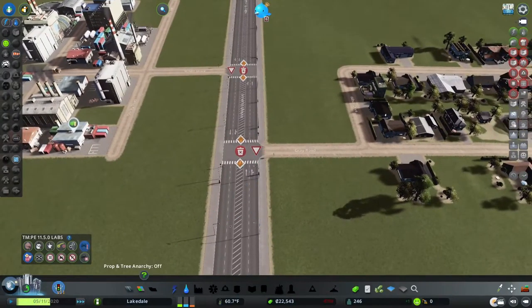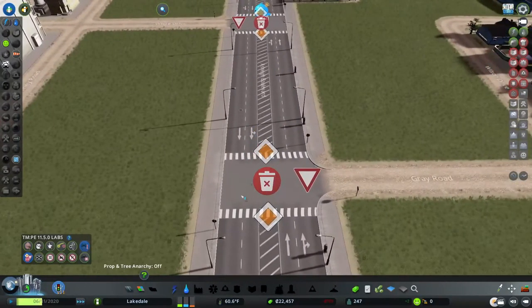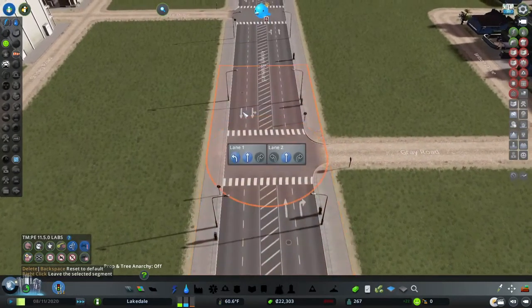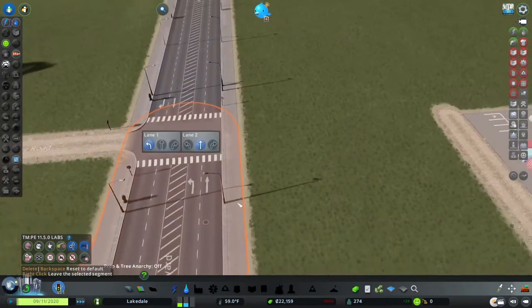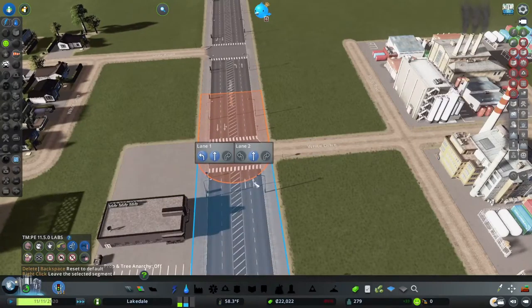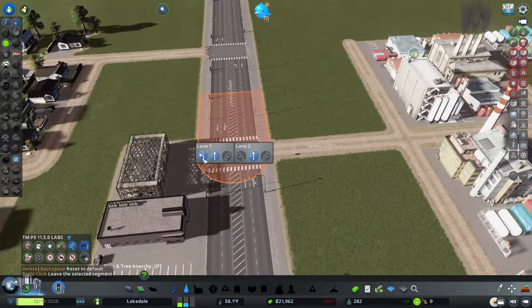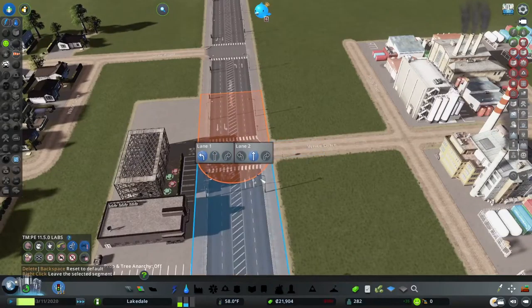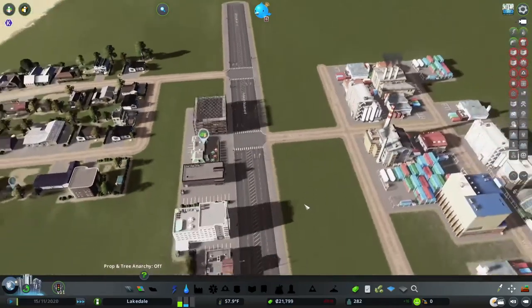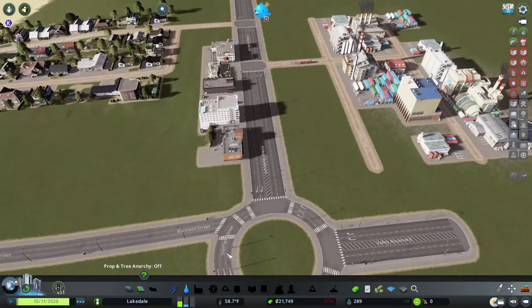And I am gonna want some dedicated turning lanes as well. So you don't go straight, you don't go straight on the left on here. So dedicated turning lanes all over. That's always good. Yeah, you cannot go straight there. And you don't go straight. Dedicated turning lane. Perfect.